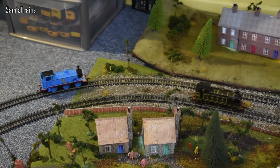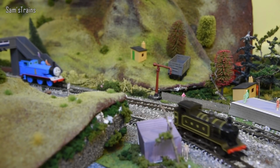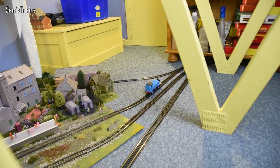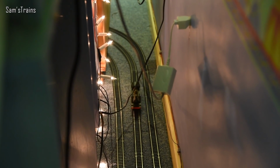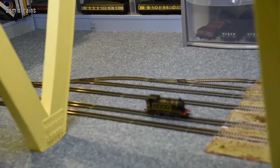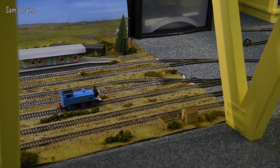And it looks as though the E2 is just about pulling into the lead here, unfortunately. Looks like they were pretty well balanced during the first lap, but now that the E2's on the inside line, he seems to be doing a lot better. And certainly the E2 is in the lead as they go underneath the bookshelf there. Thomas is dragging behind it just a little bit, but it is quite close. But no, it does look like the E2's got it, although is Thomas gaining on him? No, it doesn't look like it.